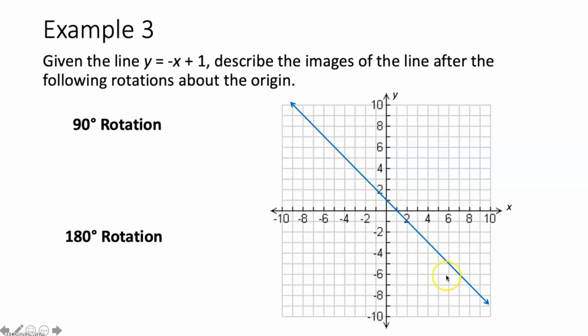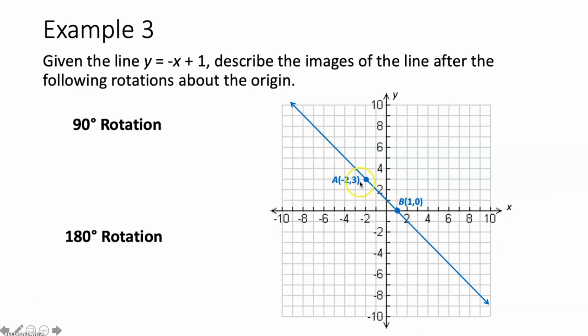So how do I rotate a line? It's actually pretty easy. All you do is just pick 2 points on the line and then rotate those 2 points, and then you draw a line through the new 2 points. So what 2 points lie on this line? Well, you just find 2 points that it goes through. You can pick any 2 points on this line. So I'm going to pick negative 2 comma 3, sure. And I'm going to pick 1 comma 0.